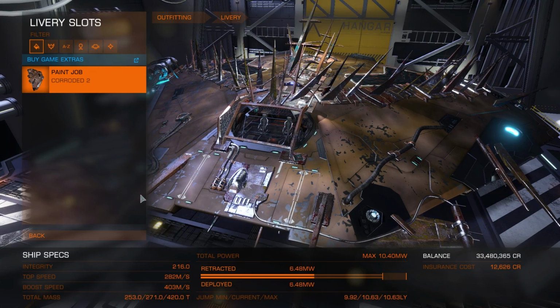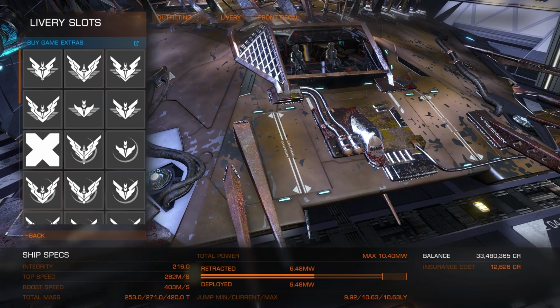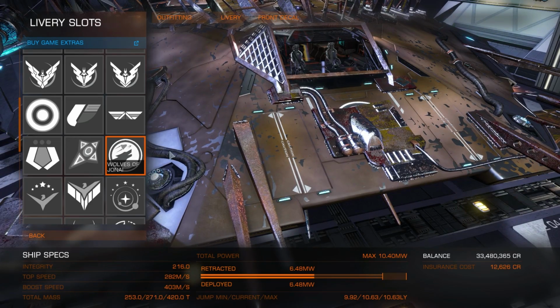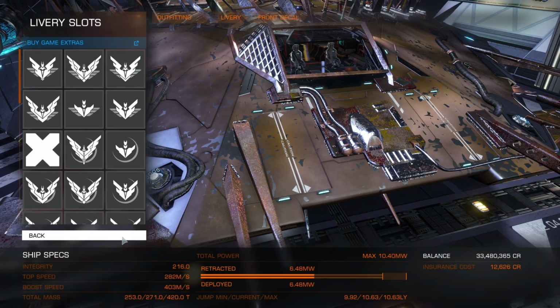Now, what else we can do is go and have a look at our decals and so on and just see what this would actually look like with the kit. Like I said, normally I'd put my Wolfpack one on the front here, but as you can see, it just does not fit here at all. So there's no point actually having one up the front. Even if you went for the Kumo one, it just would not show up. So there's very little point in having that one there.